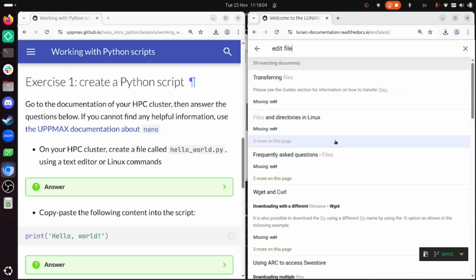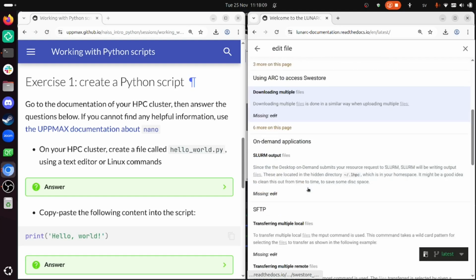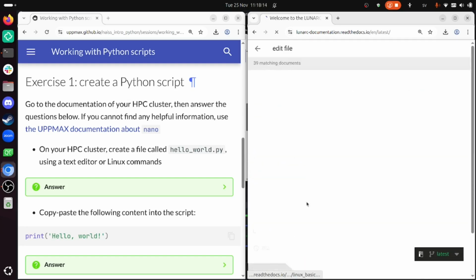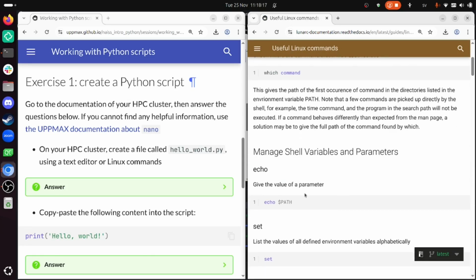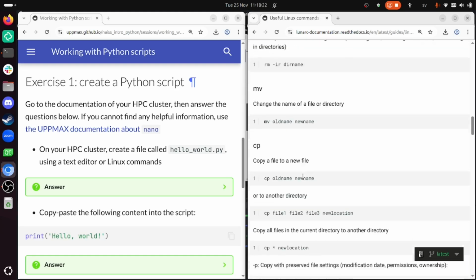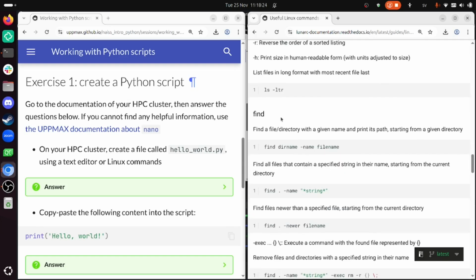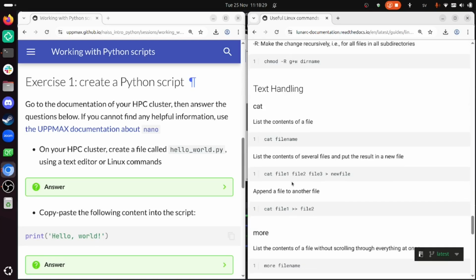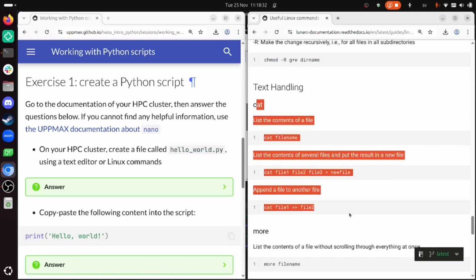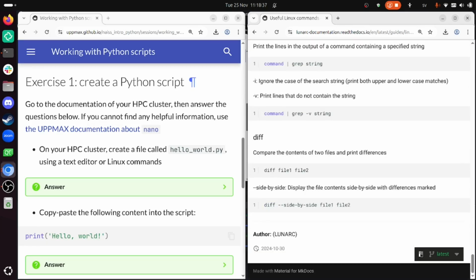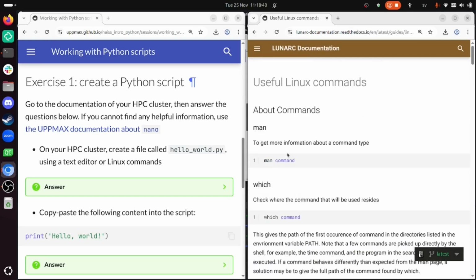Edit file. Transferring files and directories in Linux, frequently asked questions. Slurm output, transferring multiple files, rclone. Useful Linux commands, maybe it's here. Manage files and directories: mkdir, cd, remove, move, copy, list the files, find files, disk usage, change file permissions, text handling, list the content of a file. More is also with that. Grep. Nothing about editors here.